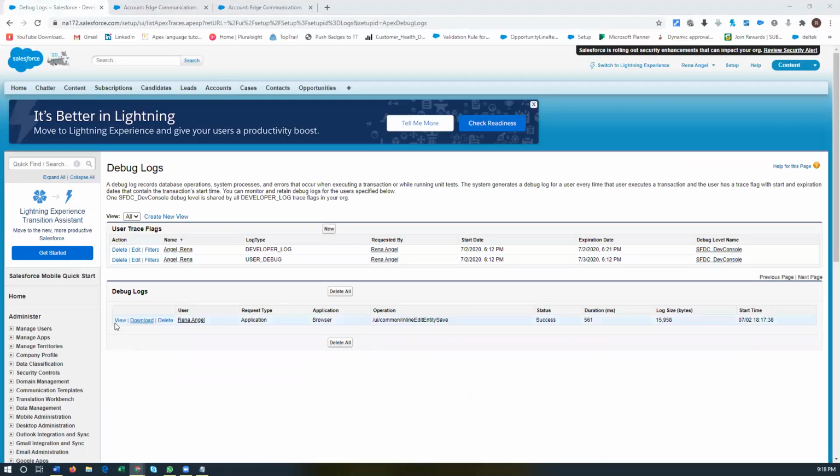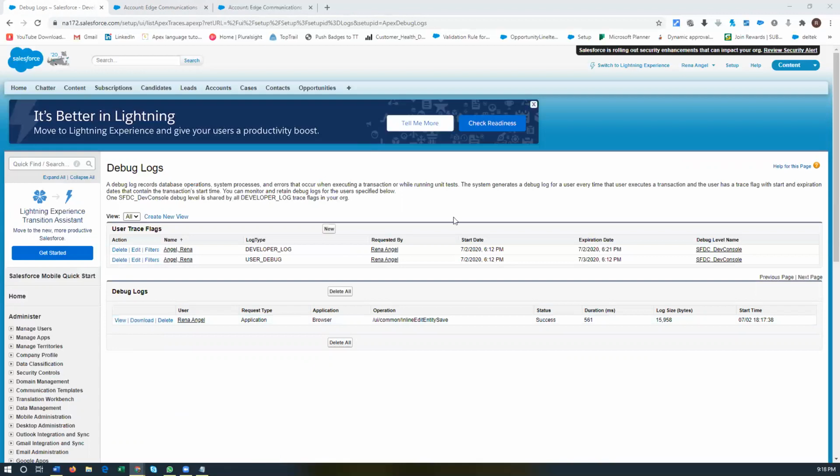Now I will show you. View is to open this and see the debug, download is to download the entire debug log, and delete is to delete this debug log.